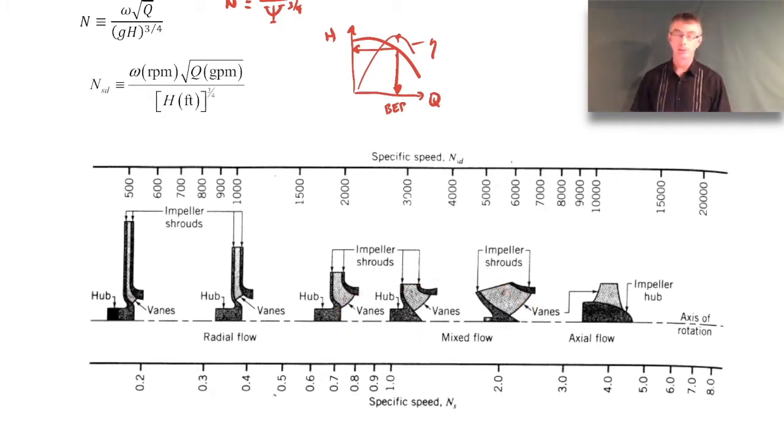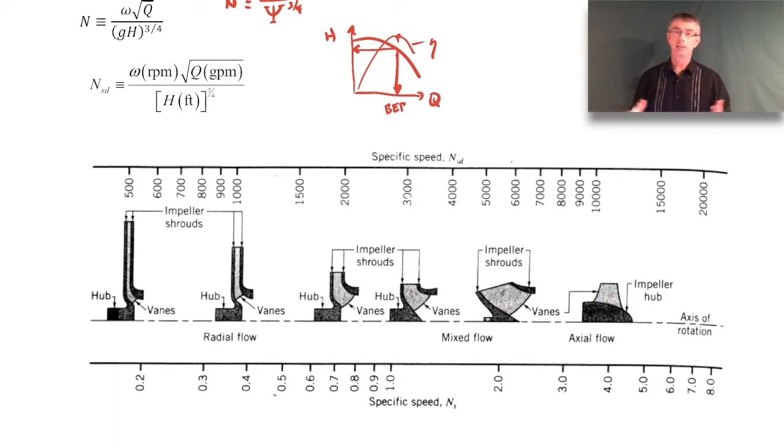Here you can see, for example, a combination of axial and radial components in that kind of mixed flow pump. So again, the idea is that if you calculate the specific speed and you get a large value, out in here, let's say a value of 4, then an axial flow style pump would be most efficient for your operation. Doesn't mean you couldn't use a radial flow pump. It's just not going to be as efficient.